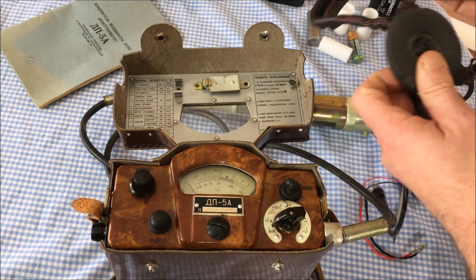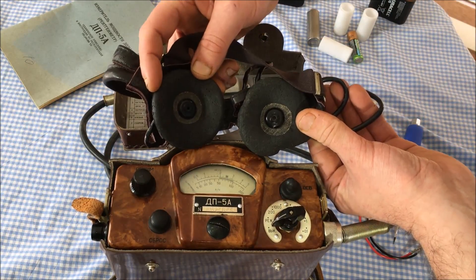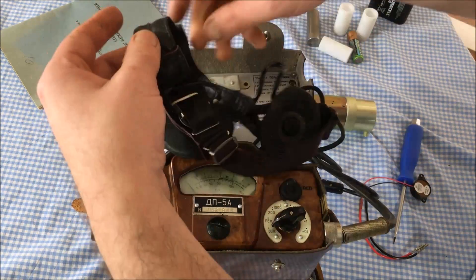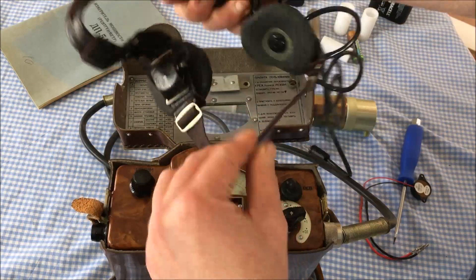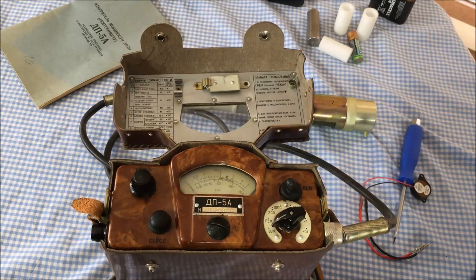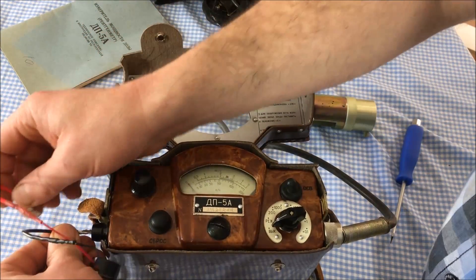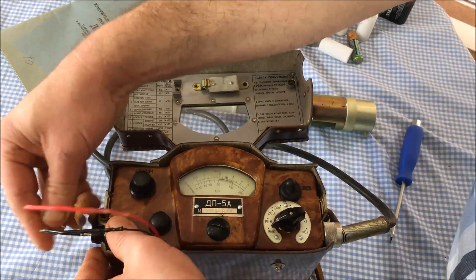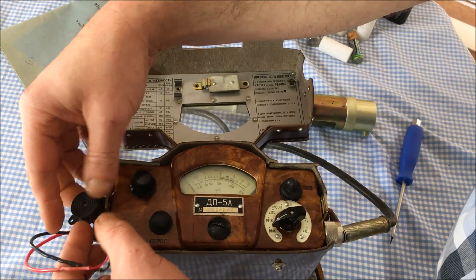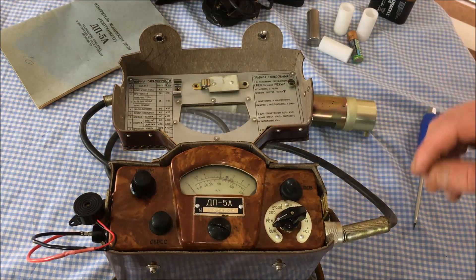If you're lucky you should get it provided with the original headset. The rubber around the edges is a little deteriorated but it's still very comfortable — it has elastic and leather, fits on the head nicely, and gives a good sound. What I'm going to do is connect a little buzzer speaker straight into the headset terminals so we can hear some of the clicking on the video.